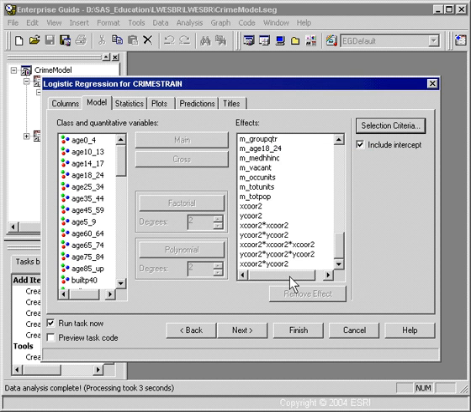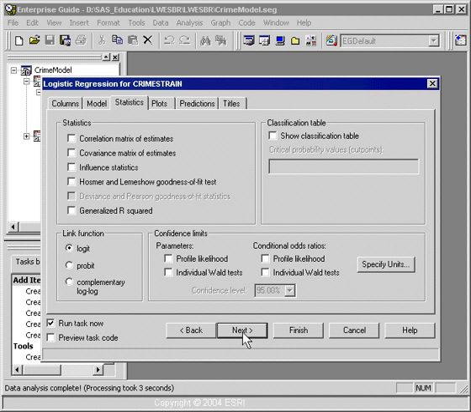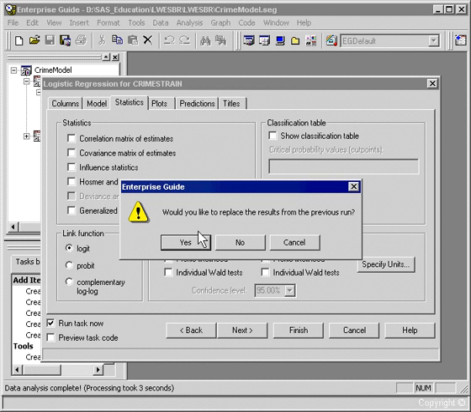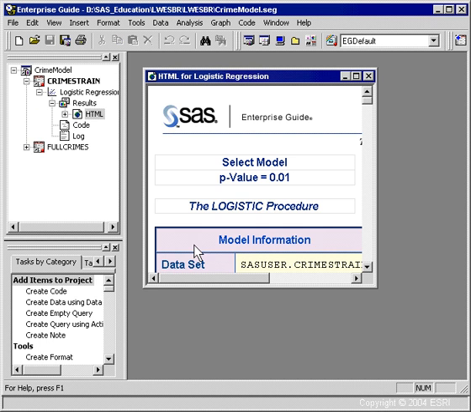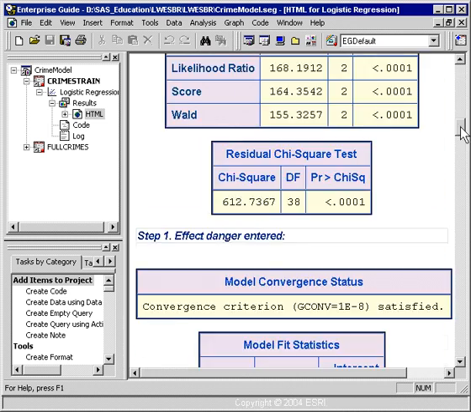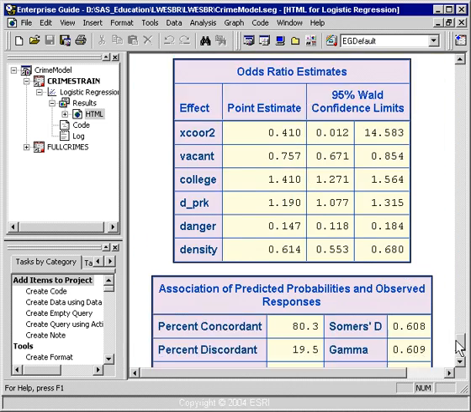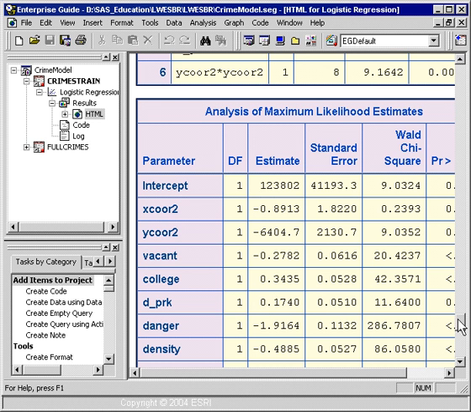So I'm going to click OK here, and that's really all we're going to do. Now there are lots and lots of ways to look at this model and analyze it and make sure it's giving you the best predictions possible. You could spend some time here doing that, but for this demo, I'm just going to go ahead and click Finish. Now it's going to run the model, and it's going to show me at the bottom of my output which variables it included. Okay, so these are all the variables that SAS found significant.